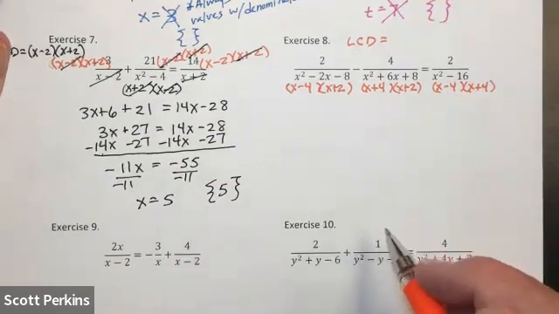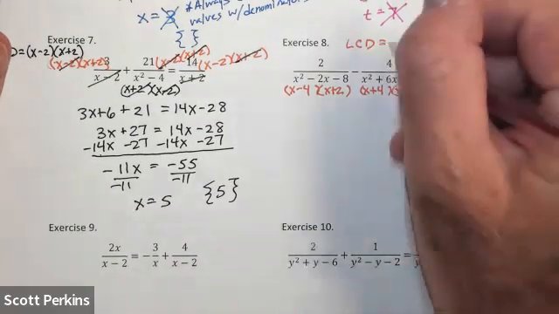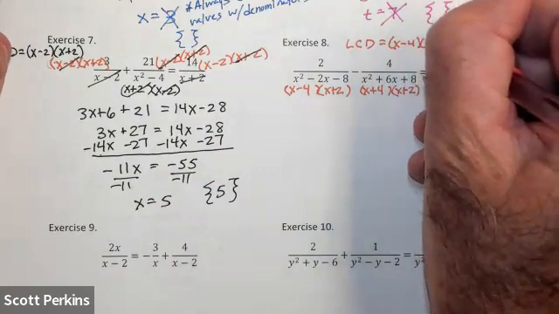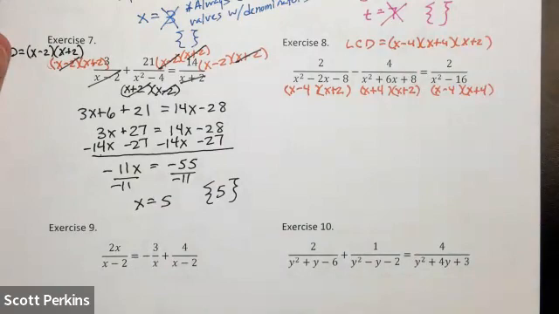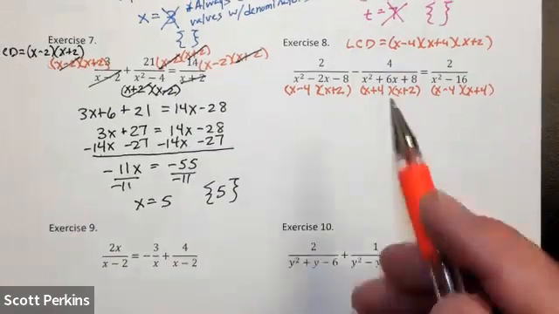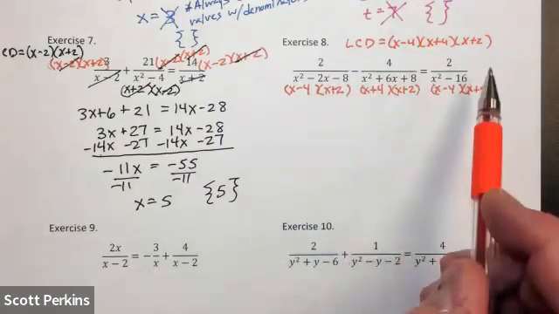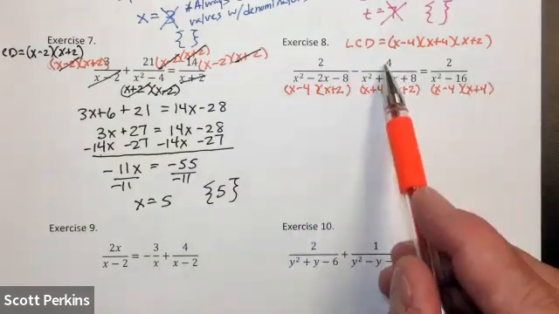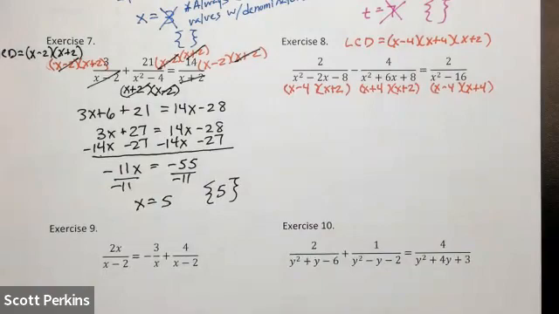So when all is said and done, what are the factors that I need for my common denominator? Well said. X minus 4, x plus 4, x plus 2. So I know that's a long train of factors, but this is going to work out okay. Trust me just for a second here. So what I'm going to do, and so that you can write it down as well, and then I'm going to let you finish the problem, is I'm going to write that common denominator once for each fraction. And then when we cancel, all these fractions should go away, and what's left should be entirely reasonable to solve.